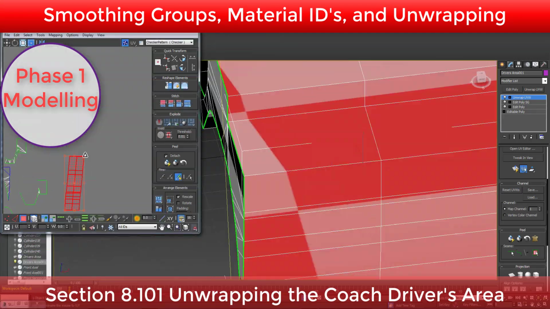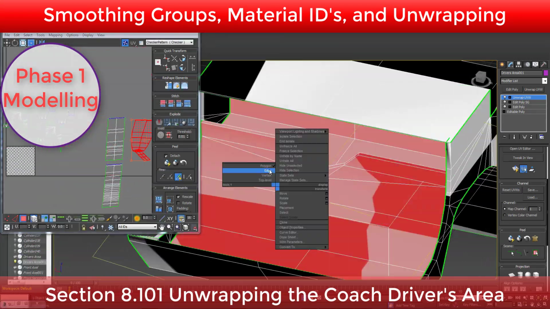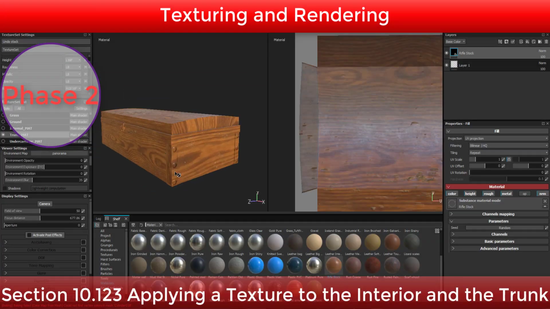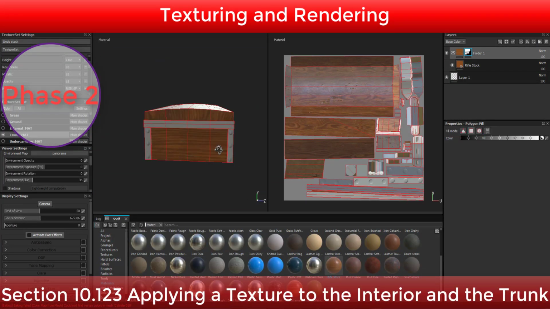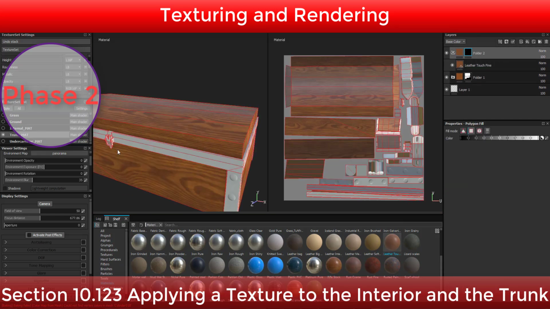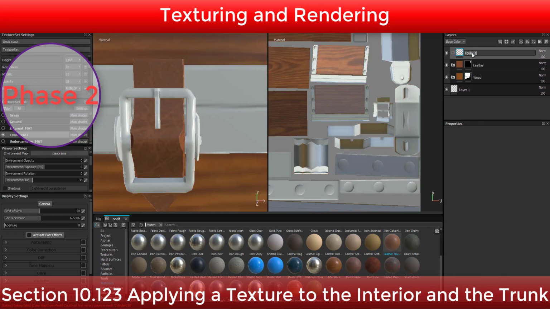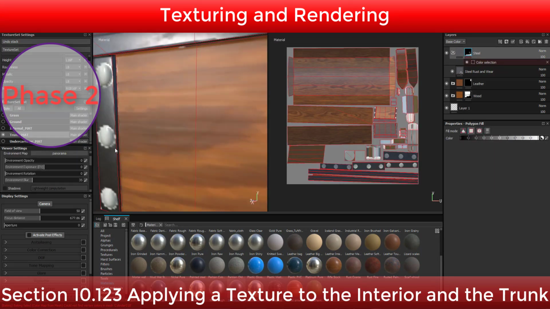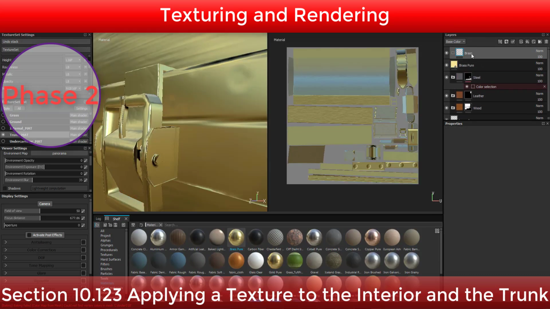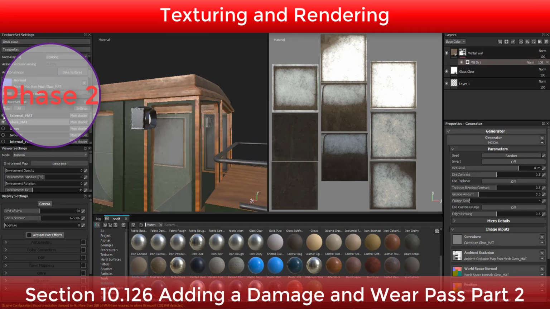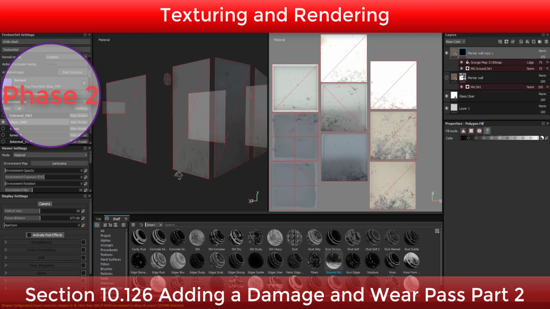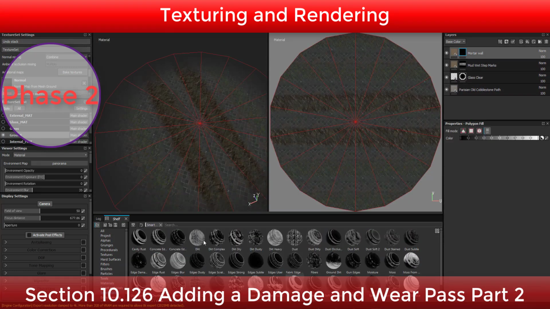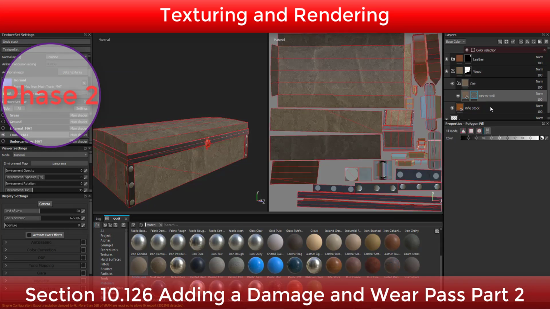Throughout this course we'll be looking at different components of the carriage and how they work. We will move from looking at a game-ready asset created for a game and look at the more real-world components and how they would work in what we are doing. After all this, we will look at making the carriage as a game asset and making it look believable in our world, so that if a player was to look at it, they would think of it as a working component, much like what you would see in a modern game.